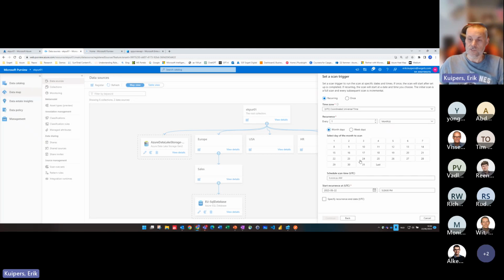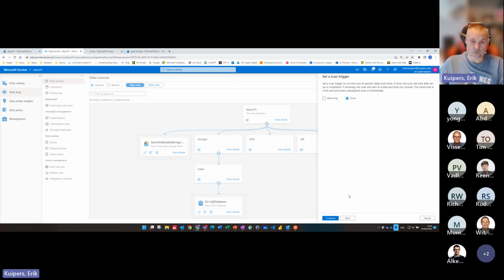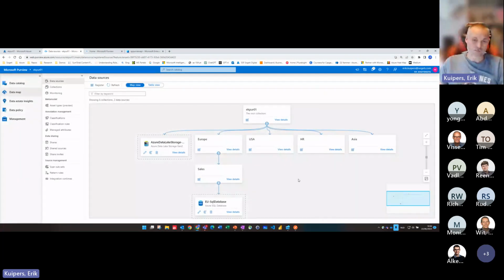And if I click continue, I can say it's a recurring scan, or I just want to scan it once. And then I can save the scan and run it. And then it will go over my data lake and scan all the data assets that are in this data lake.